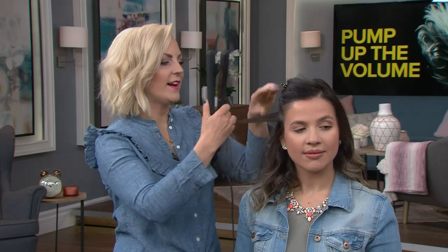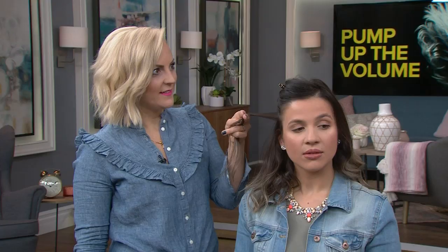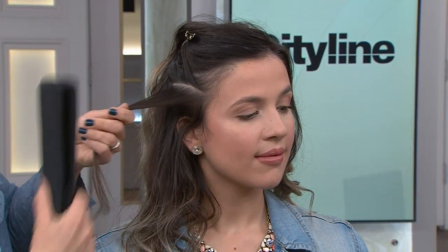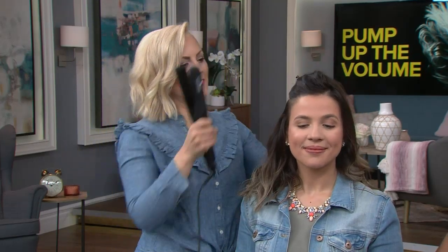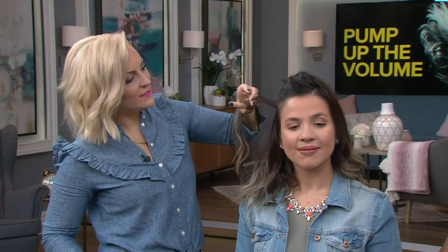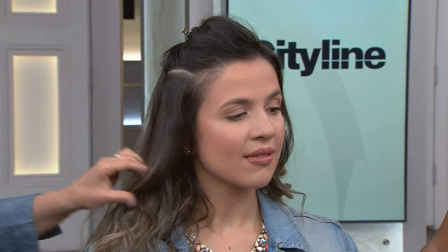But what you actually want to do if you want to get volume with an iron is come in straight out from the head. So when you're placing your iron in, instead of holding it and coming down, you're going to come into the head like this and turn and create a little bit of body. You're going to bend it a bit. When you're working on the side of the head, hold it 90 degrees to wherever it is. Come in and curve out.